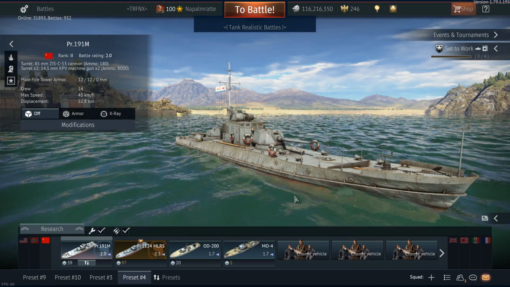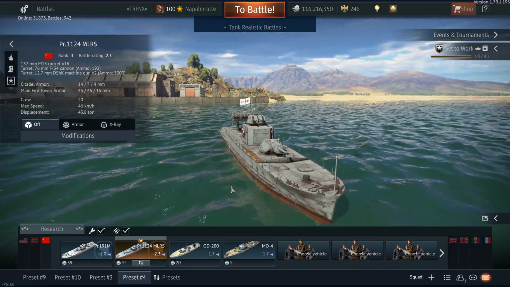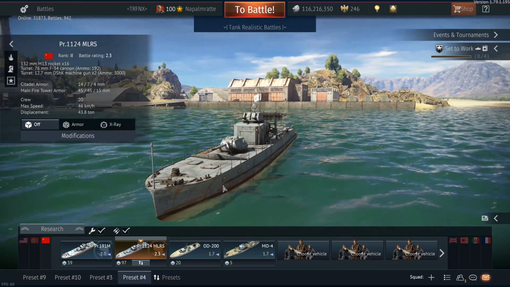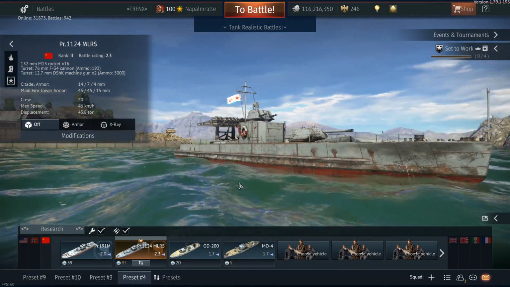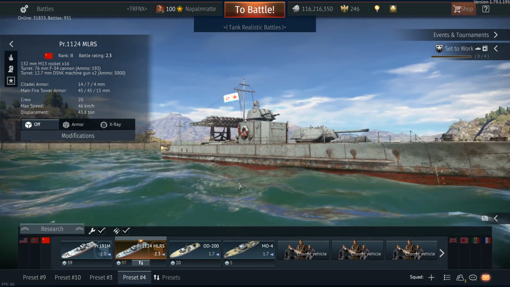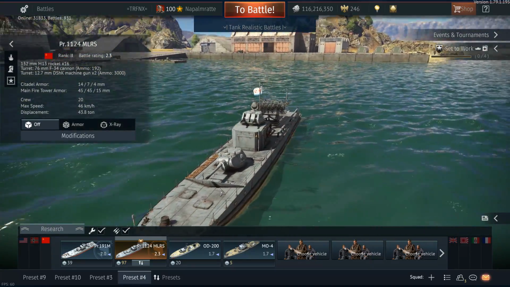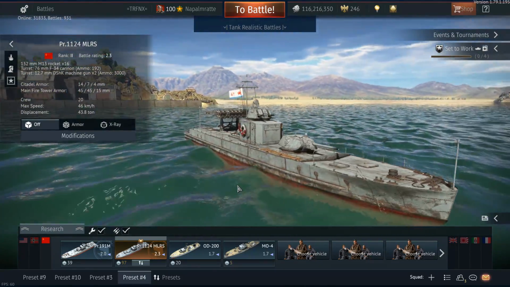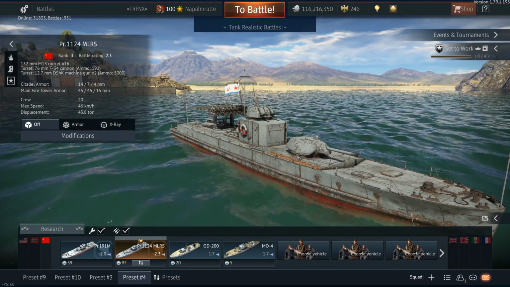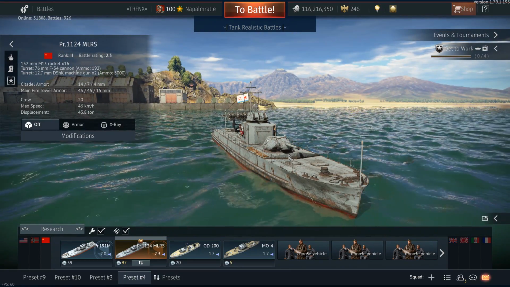But first of all, I want to have a look at the Pr.191M LRS. This was part of a package that you could buy yourself 2 years ago for guaranteeing yourself the entry in the closed beta, pre-closed beta of War Thunder ships. Yeah, it's been like 2 years if I'm not mistaken, and it's a beautiful thing, but it has its limitations. So you might think, oh, it's overpowered because rockets and machine guns and, you know, T-34 turret, but it has its limitations, especially with rough waves.